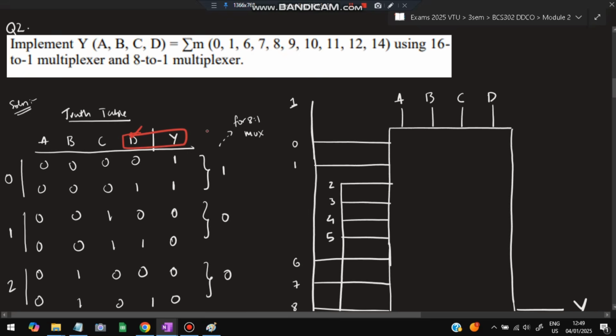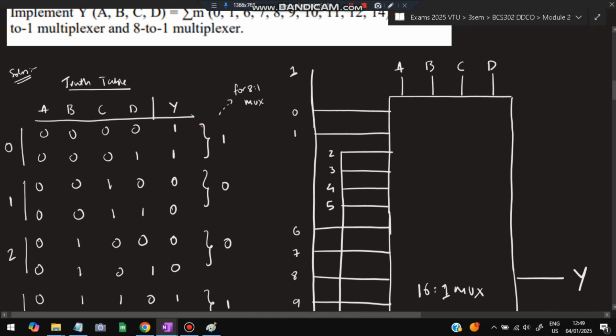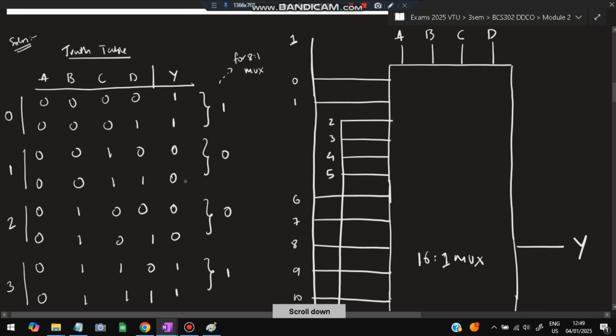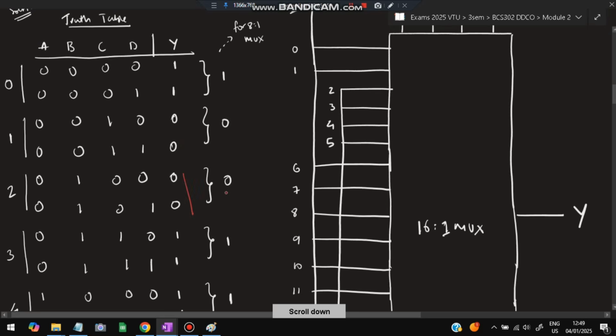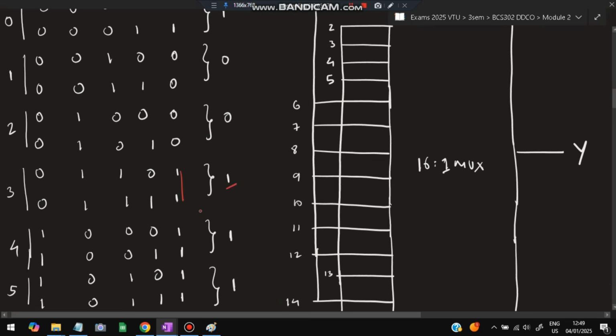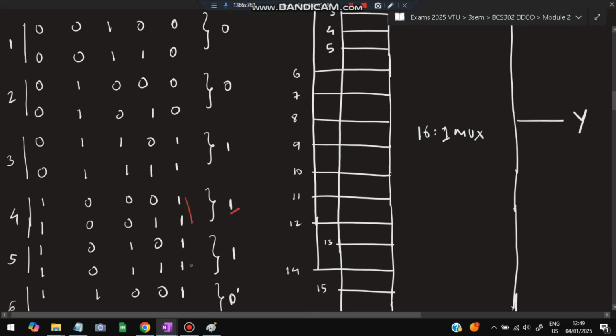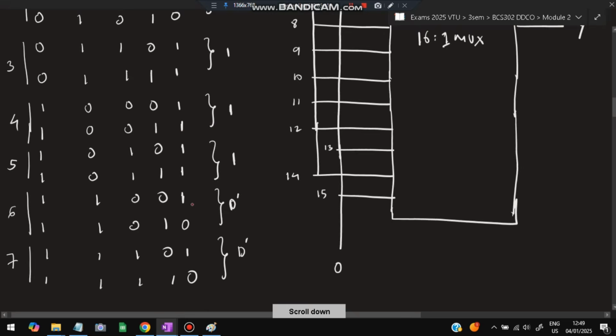Okay, what do I mean by D and Y combining? Now see, if you observe, you'll be taking 2 of them at a time. Now the output you'll always be observing. If the output is same, okay, listen to me carefully, if the output is same, you'll write that same output. 1 and 1 I'll write here as 1, 0 and 0 I'll write here as 0, 0 and 0 I'll write here as 0, 1 and 1 I'll write here as 1, 1 and 1 I'll write here as 1, 1 and 1 I'll write here as 1, and here I have different. Here also I have different.